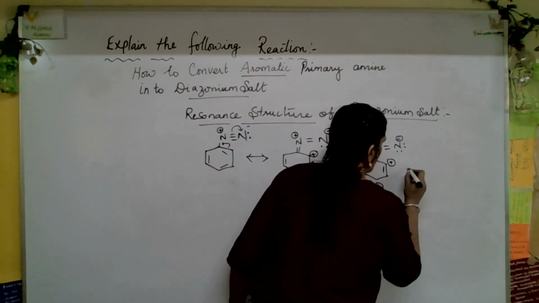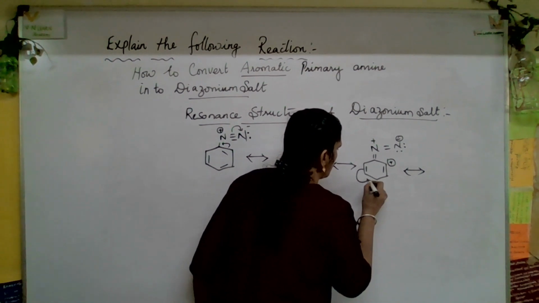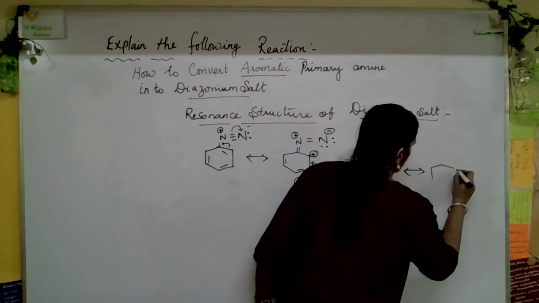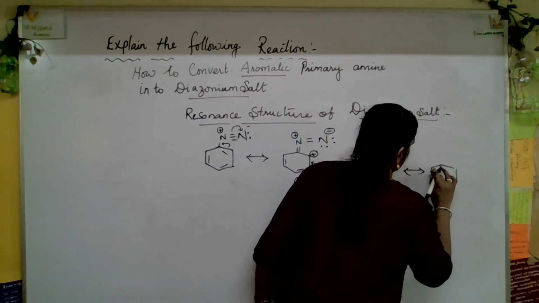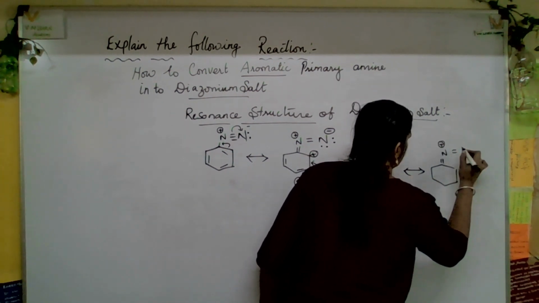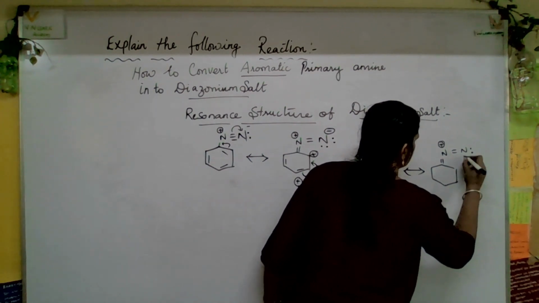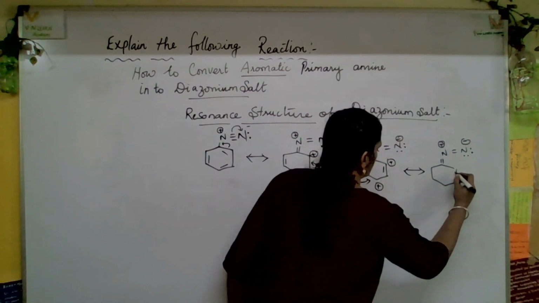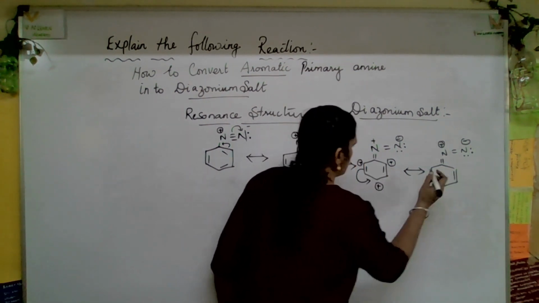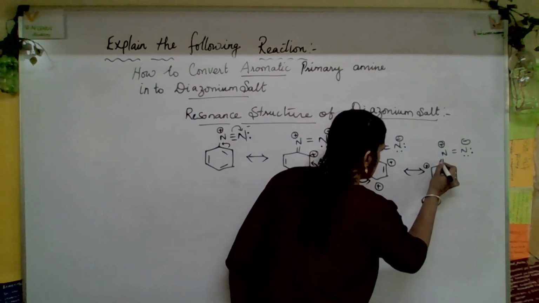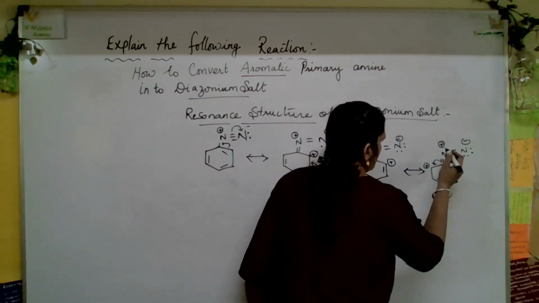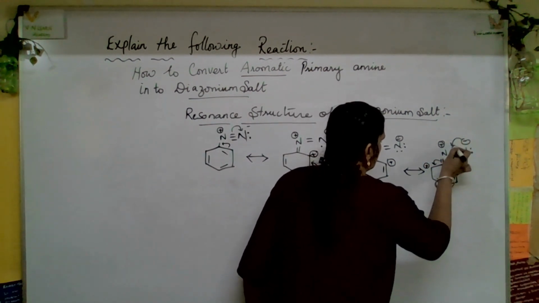Now the next point here. This will go over here, so automatically you will get the positive charge over here. So you will get double bond, N with positive charge, here also a double bond, here two lone pairs of electrons with minus charge. This goes over here, so automatically the positive charge is there. So this bond comes over here, which means automatically this point comes over here.